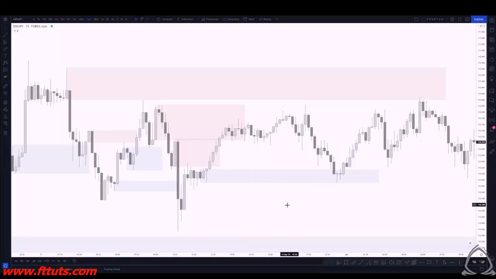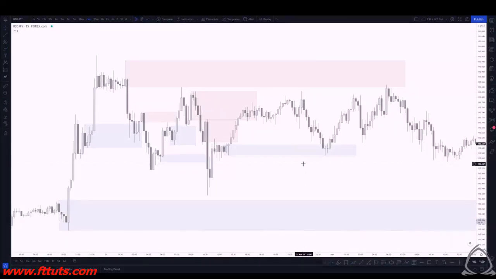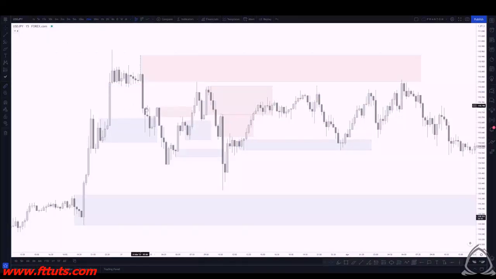And what we can see when we're just looking at these zones from a conceptual standpoint is that there are a lot of zones that simply don't really hold at all. You get a reaction, but no real follow through. You get a reaction, but no follow through. You get no reaction whatsoever. You get a reaction that's decent. You get a small reaction, no follow through, so on and so forth. And again, we'll touch on how to frame up higher probability supply and demand zones and understanding what this is ultimately suggesting from an order flow perspective, having supply being respected and demand breaking or vice versa.